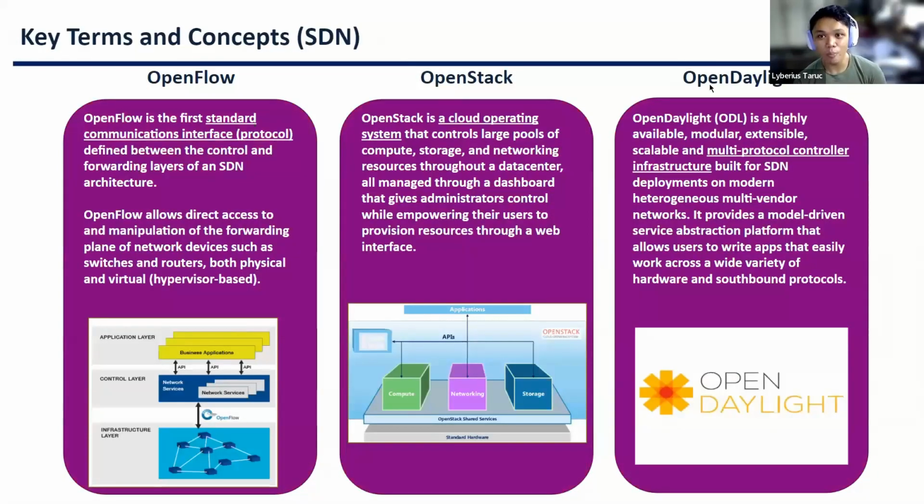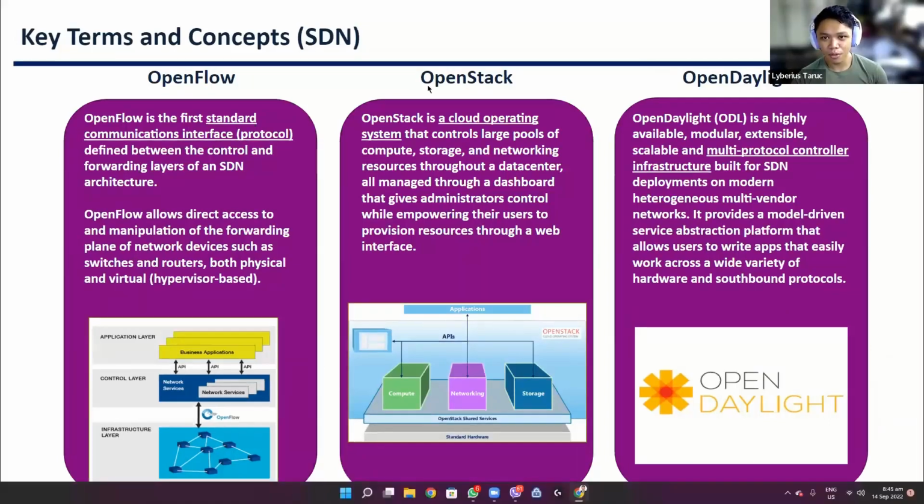So OpenFlow is a protocol, OpenStack is a cloud operating system, and OpenDaylight is an SDN controller that you can actually install inside OpenStack as a separate module or application. All of these are, in fact, in the underlying infrastructure layer. So we've discussed a lot about virtualization, cloud computing, and NFV, and all of these can in fact be found in your infrastructure.